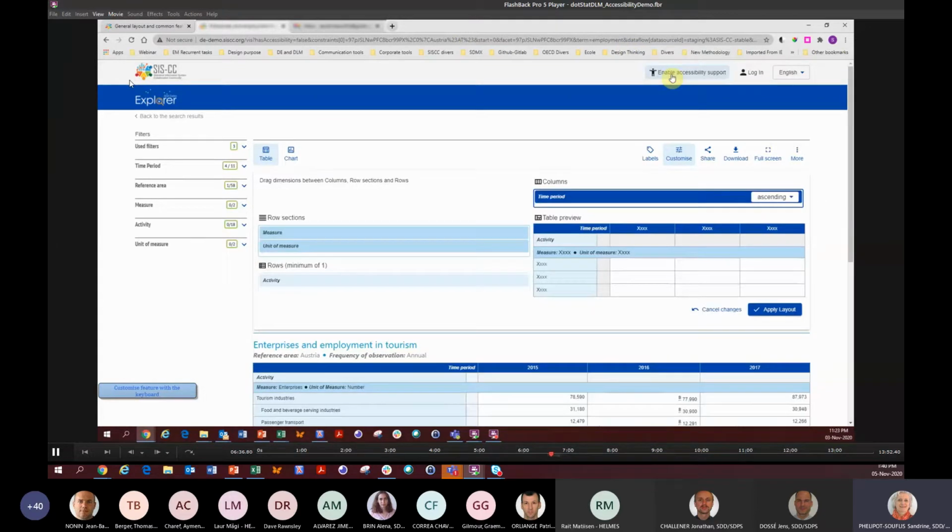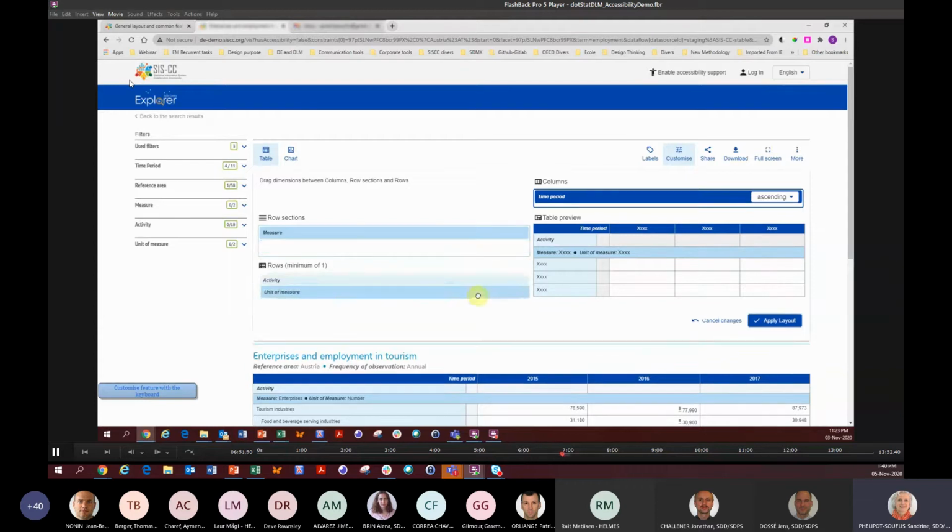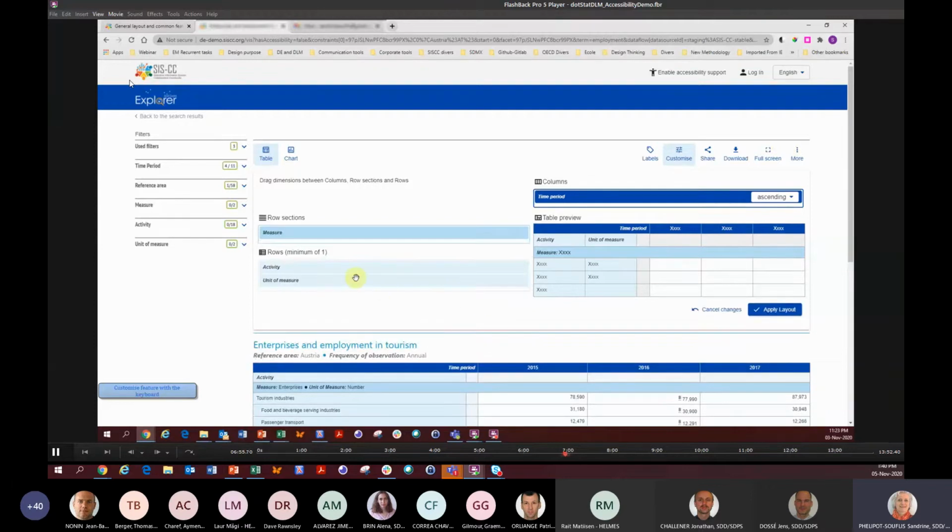You will see it's completely different than the default customized action box for the table. So here we use the drag and drop feature with your mouse.